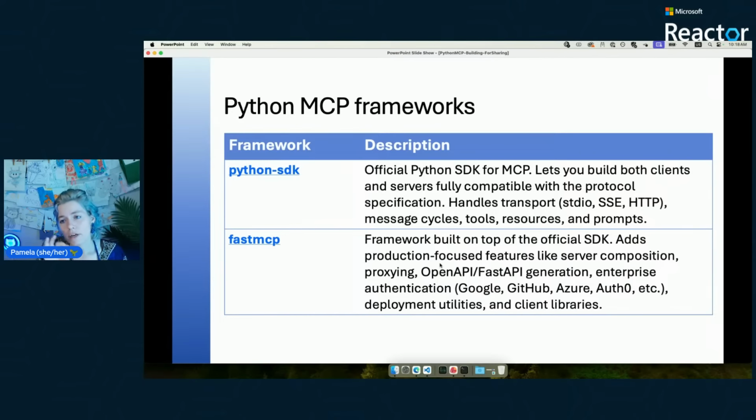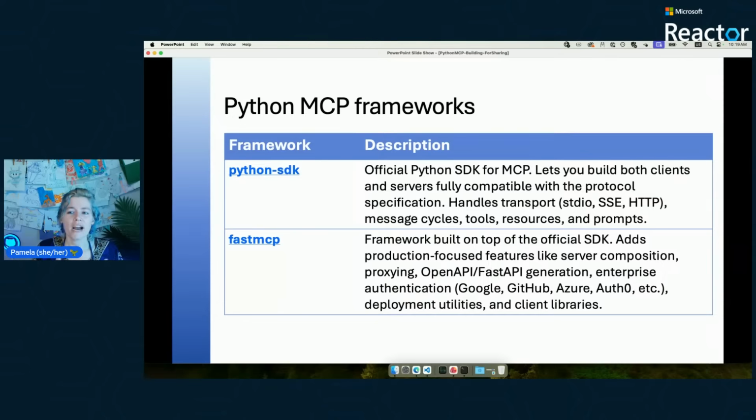However, what we're going to be using and what I'll be recommending is FastMCP. It is a framework built on top of the SDK. So it has all the functionality that's in the SDK, but it also adds a lot more helpful functionality, right? It's got integration with Entra, which is great for those of us who are using Entra. It's got integration with like 15 other auth providers as well.